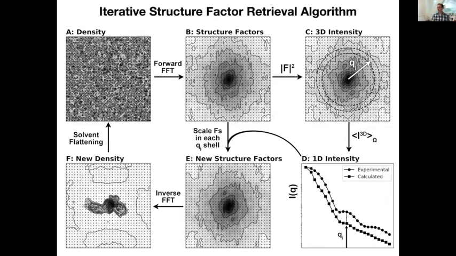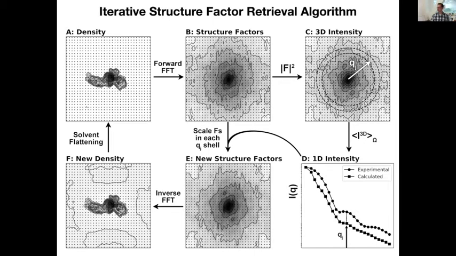And this is where the real space constraints come in. So in real space, we actually know some information. For example, we know the particle is a finite compact object. We know that the density is likely positive, right? So we can use this information to flatten the solvent. This is exactly what we do in crystallographic density modification. We do things like solvent flattening, and that takes us to a cleaned up density map, right? We get a blob of density somewhere, and it cleans up the rest of the density in the solvent. But this only gets us a little bit closer. So we have to iterate through this process maybe a few thousand times until we converge to a solution that gives us a nice high quality density map that agrees with our data.